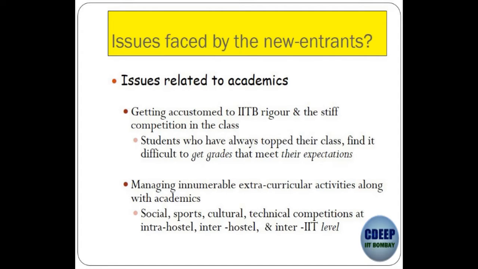The undergraduate students who join IIT Bombay have been toppers in their respective schools and colleges. And when they join IIT Bombay, they find it is difficult to get grades that meet their expectations. The emphasis is on grades that meet their expectations. Of course, they are getting good grades, maybe satisfactory grades, but that is not what they expect. They expect to get excellent grades, and that becomes difficult because not all students can be toppers in a particular program.